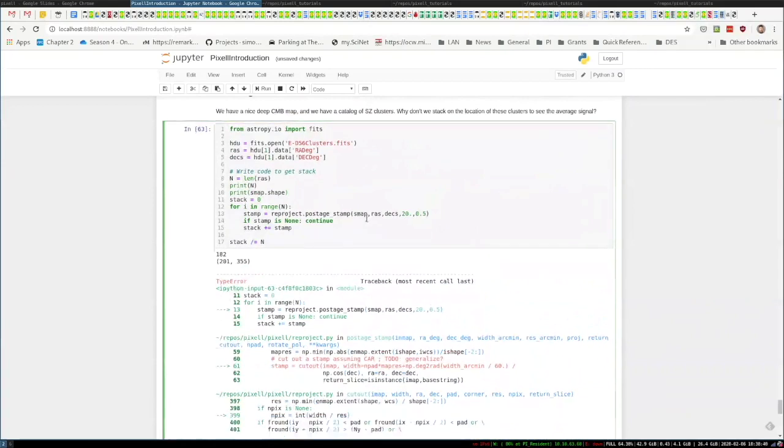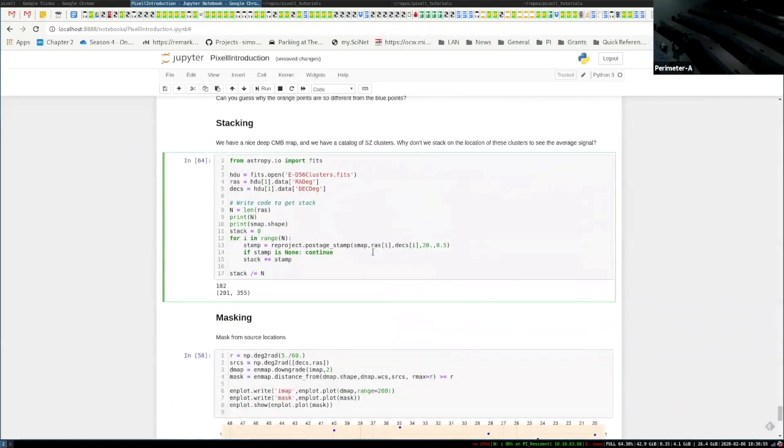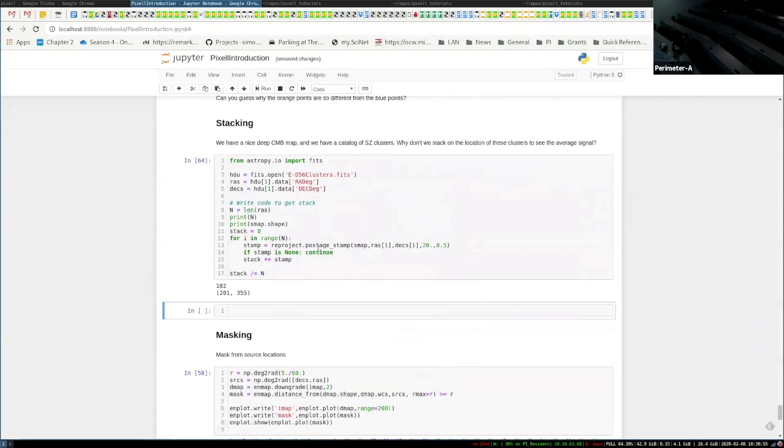Shouldn't you pull just one of the coordinates from the array's index? You're passing the full vector. Thanks, Lero. That's exactly what it was. Doesn't work on an array. Okay, so that loops through the different array dec locations, extracts the stamp, and then stacks it. So this was, let's look at the stack. Well, it's going to be a small stamp. Let me just use matplotlib.